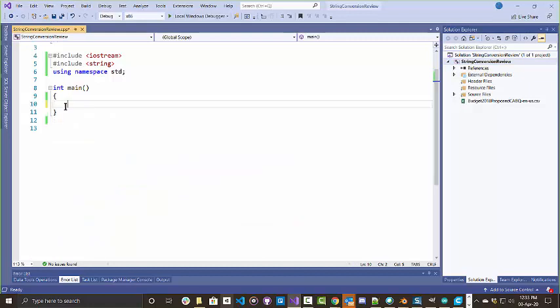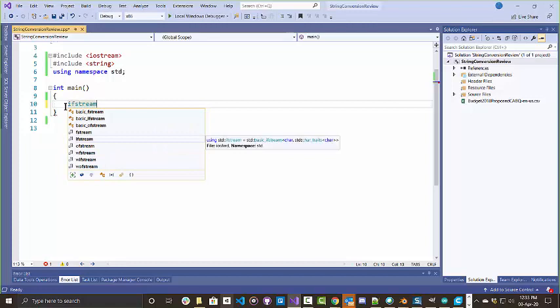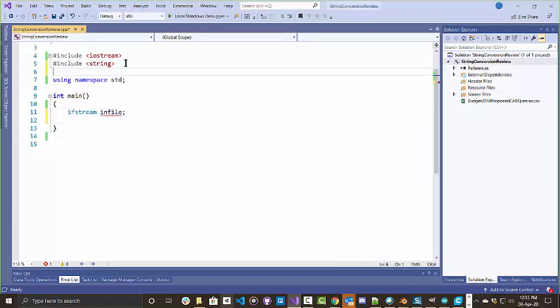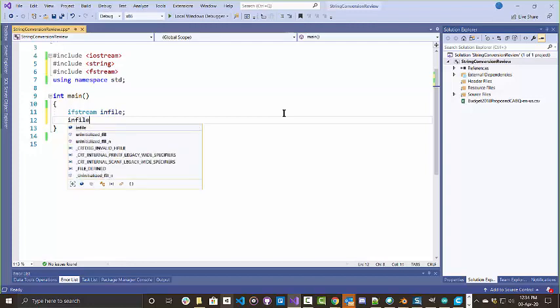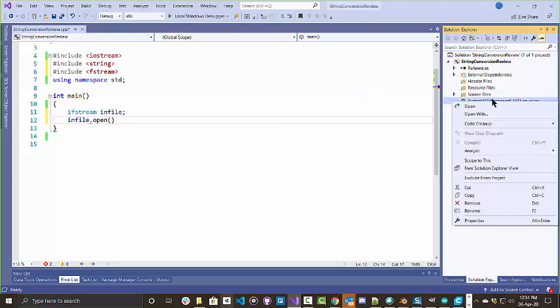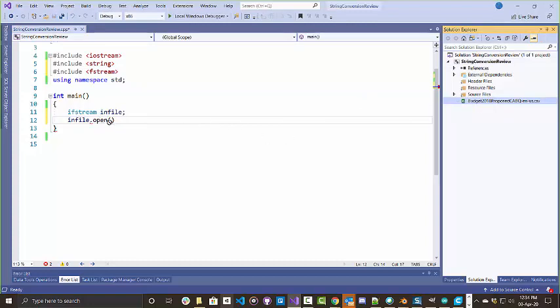I'm going to start off very simply, create an ifstream object. And then infile.open. And I don't want to type that whole thing, so I wonder if I can just drag this. Nope, it won't let me.